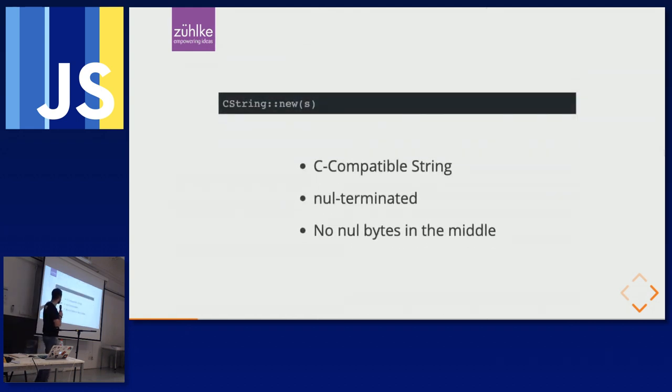Then we have this higher level construct of Rust, the CString object. This is for Rust that has a lot of these helpers on it, so we can actually instantiate it and do things with it, like you know it from other high-level languages, right? We have just these string helpers. So what we can do, we take that in here, call new, so we have that CString object now. This means the basis down below is what I just mentioned before. We have a string that is now null terminated. So there will be a zero at the end. When we write that to the memory, there will be a zero at the end. This is important for us because otherwise we would probably fail.